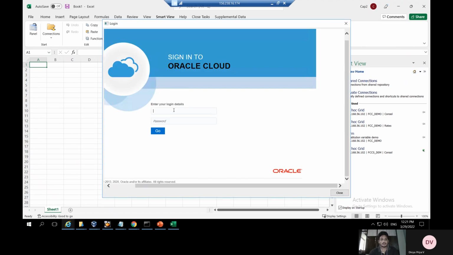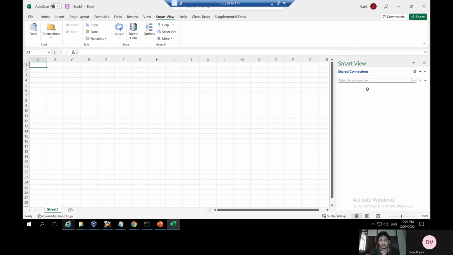Give the credentials here: underscore default underscore cloud admin. Give the password. Enter.